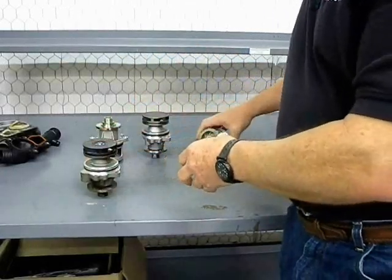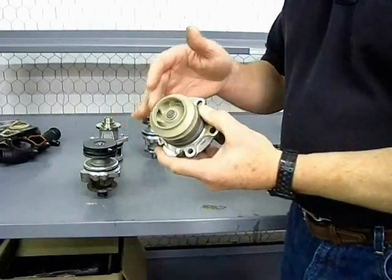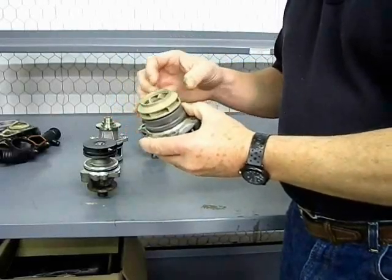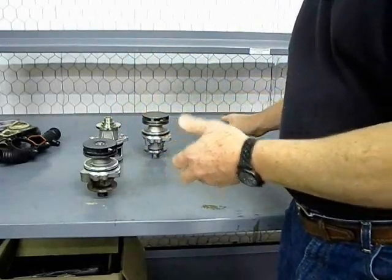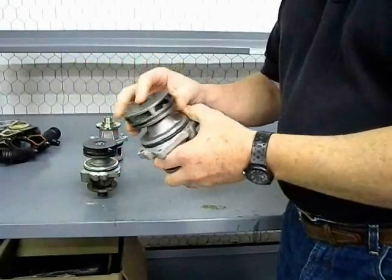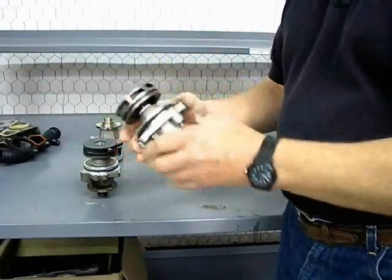Here's an example from another vehicle — a Volkswagen pump — which has some of the same issues. It has a plastic impeller, and here this impeller has come completely loose. This vehicle's symptom was that it slightly overheated around town, and on the highway it would go into the red continuously. The cure is to purchase an aftermarket pump that uses an iron impeller, which is what they've used for years. Even BMW used them years ago, and this impeller will be pressed onto the shaft and will never come loose.